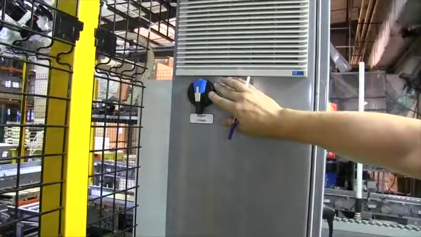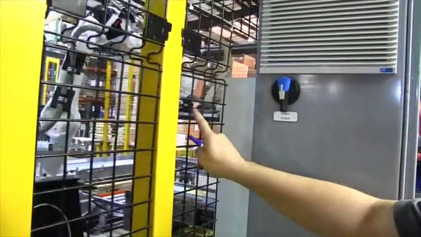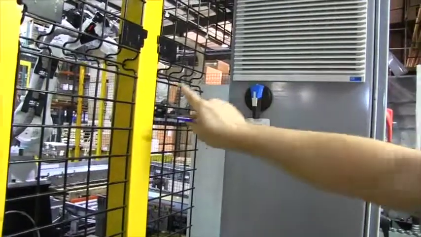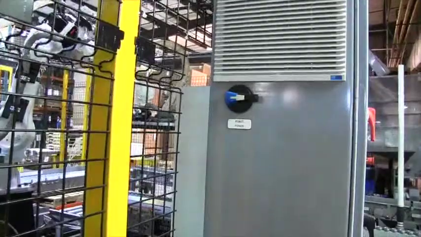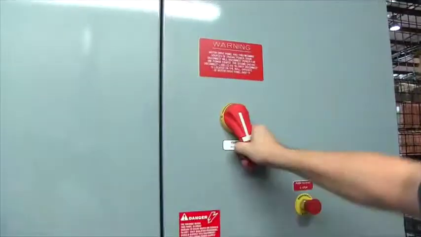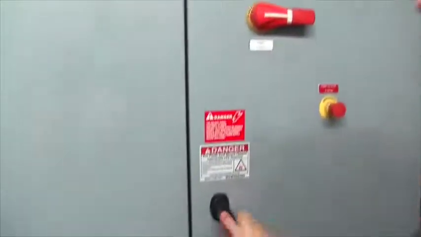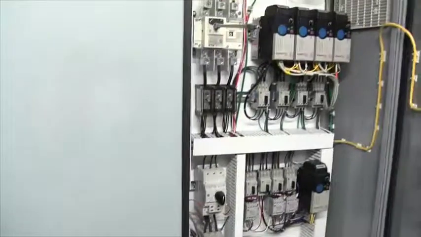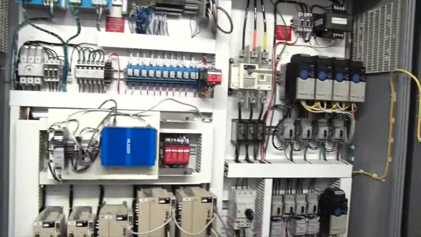This is the power shutoff and disconnect to the robot only. That turns off the drives on the robot. Just turn it sideways, it is off. Well, here's the panel disconnect power. Turn that, it shuts the power off to the panel. Everything turned off in here.